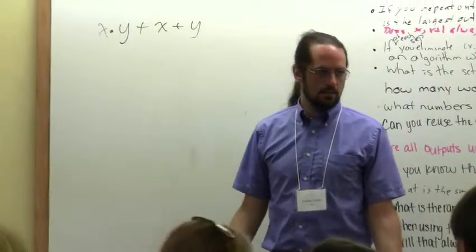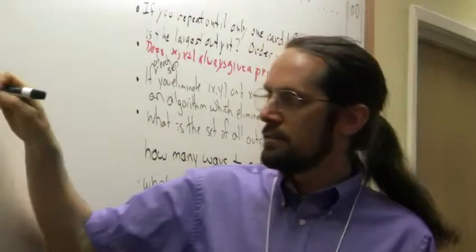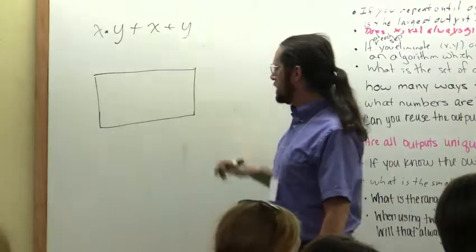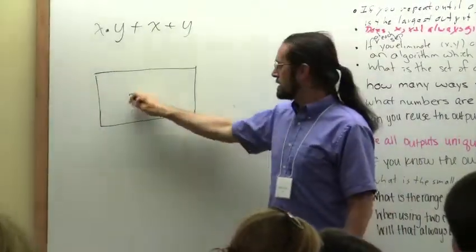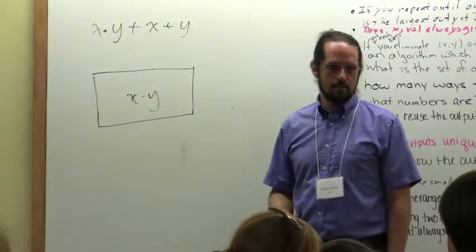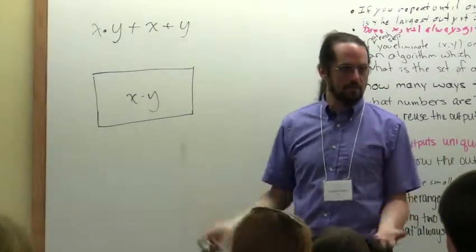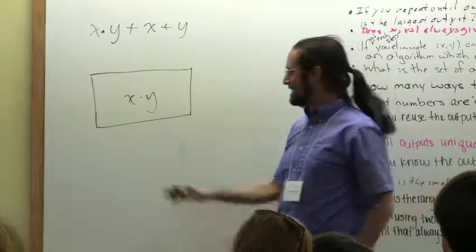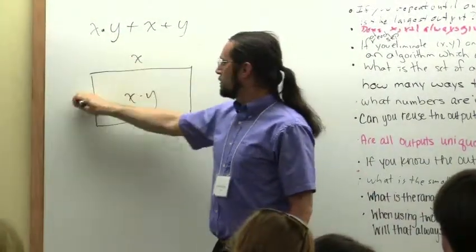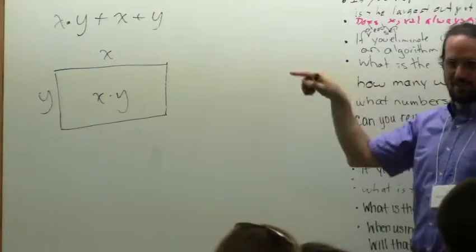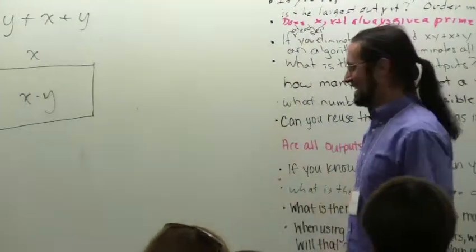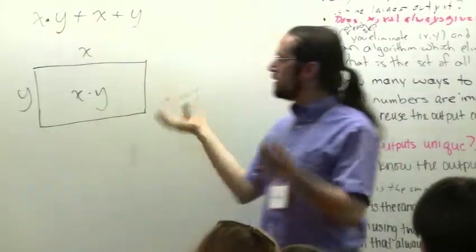What should I start by drawing? How about a rectangle? Okay, and what can you say about this rectangle? An area is x times y, how does that happen? Well lots of possible ways, but what would be the convenient way? It could have an x and a y. I try to keep my habit of making my x's horizontal and my y's vertical, just keep that lined up. Yeah, okay, so that's the x times y.